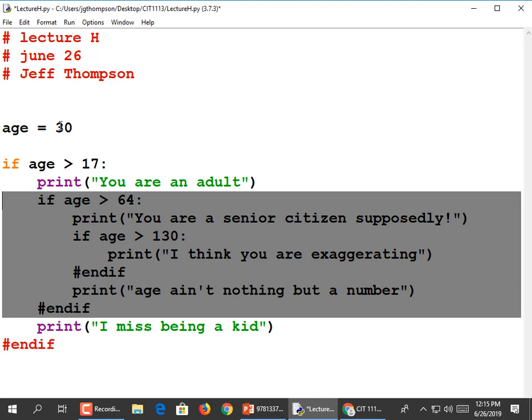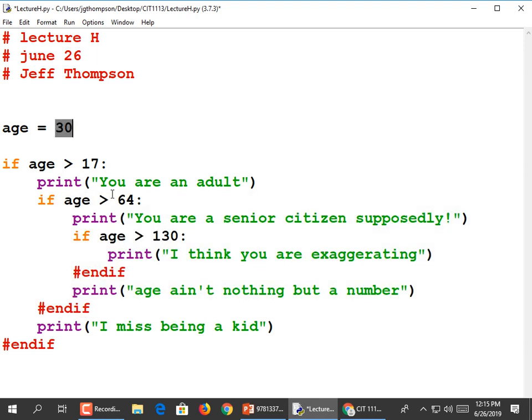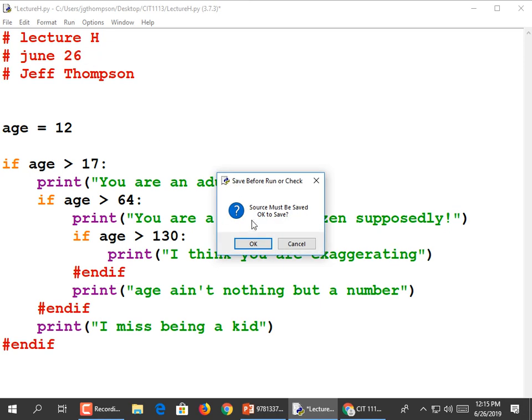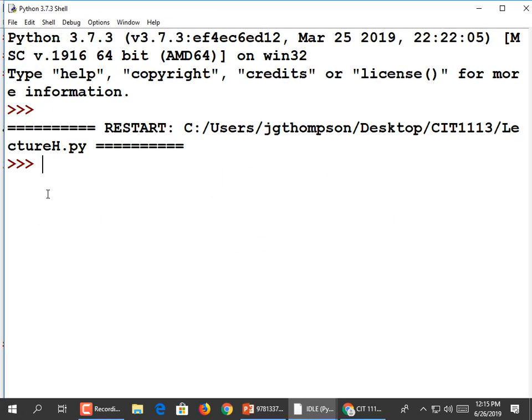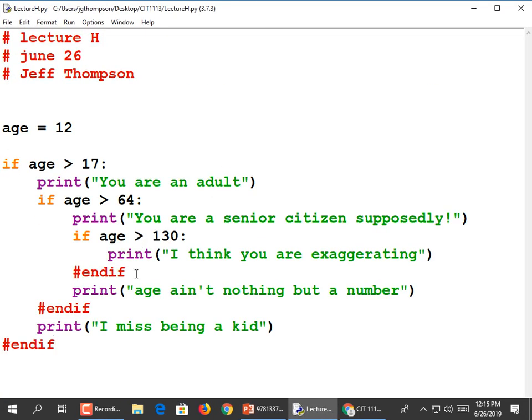And if our age is less than, not greater than 17, we're not going to say a single thing, because this rules it out. We could put an else down here and have it actually do something else. It didn't, so I'm going to come down here, and in front of my end if here, I will put an else.